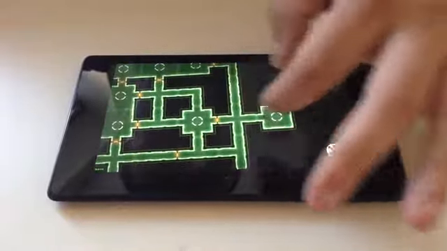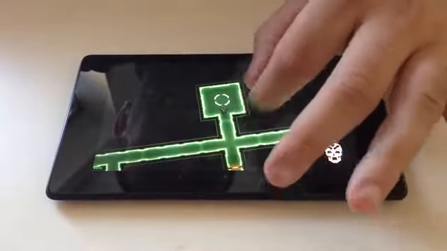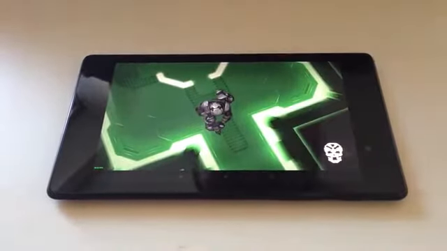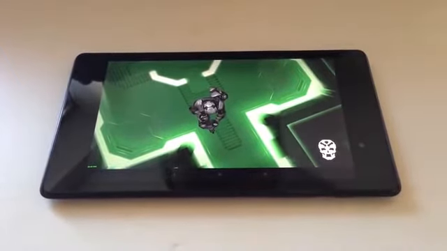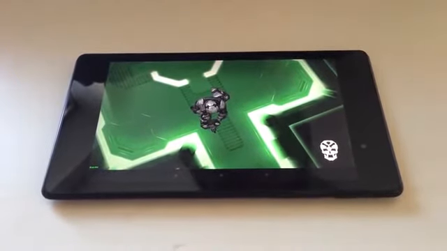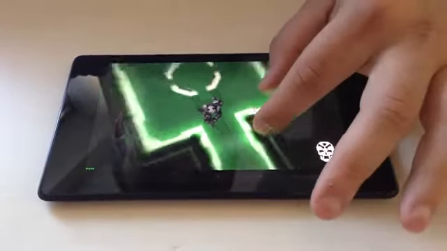I love it. And here we have a character. This is not our model, actually. This is a model we picked in the Unity Asset Store. But it's a great model, and it gives you a good idea of what we will do with our own.